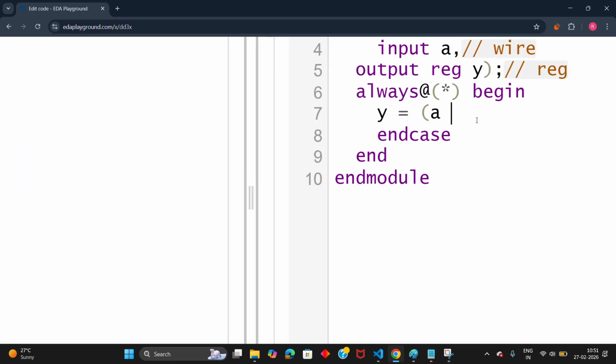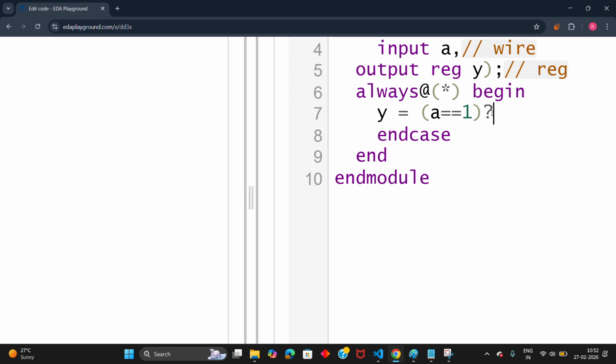a is equal to 1. You can specify a is equal to 1, or you can simply leave it as a. If you just leave a, then it is treated as a is equal to 1. It is going to check whether a is equal to 1 or not. If this condition is true, question mark, you need to give this question mark.